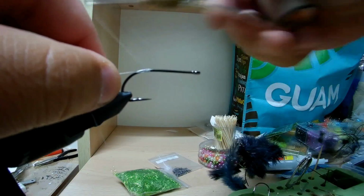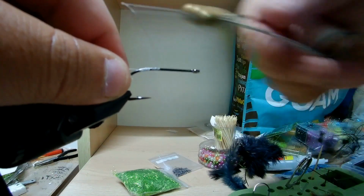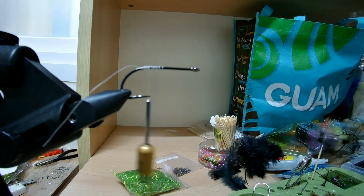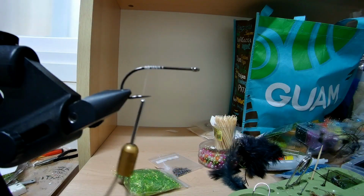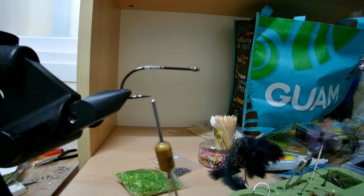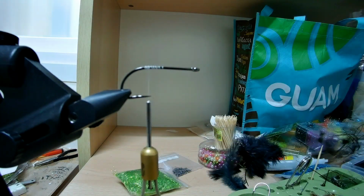The pattern we're going to tie today is my Bobby Bruce minnow. I named it such because I was watching some Last Chance U on Netflix, and there's a gentleman by the name of Bobby Bruce. Most of the flies I make, their names come after what I was watching while I was tying them. So this one is a Bobby Bruce minnow.